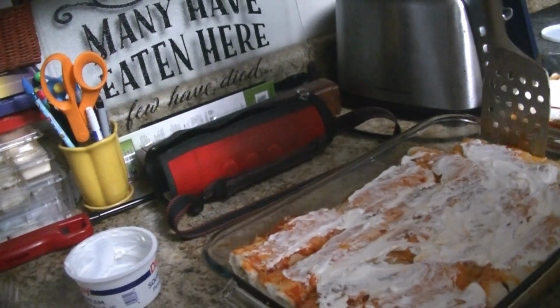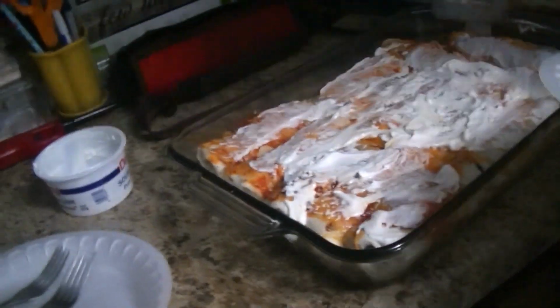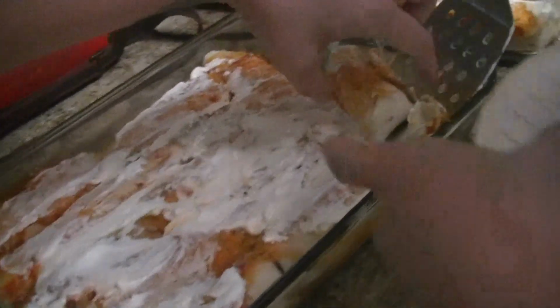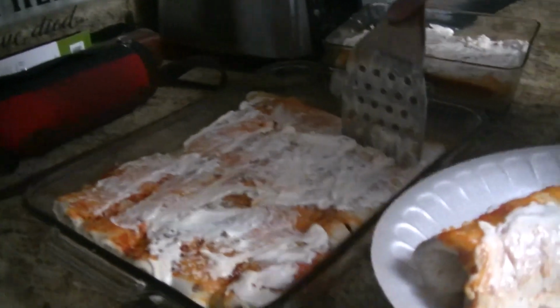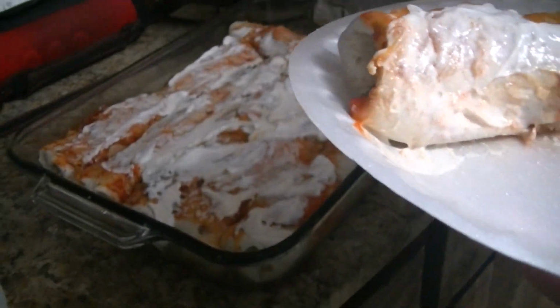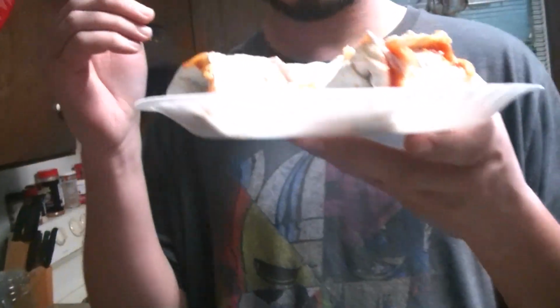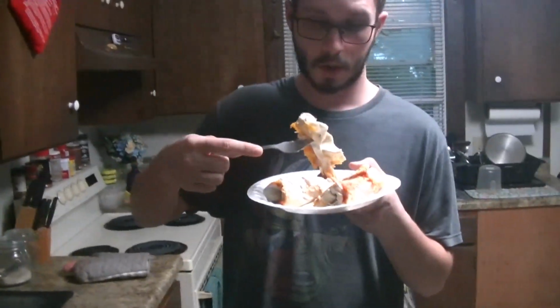Get our trusty spatula. Try to scoop one of these suckers up. Come on, Sally Mae. She's trying to get away from me. Bada bing. And bada boom. So now we're gonna tuck on in. This is enchiladas, an original way. Going in.